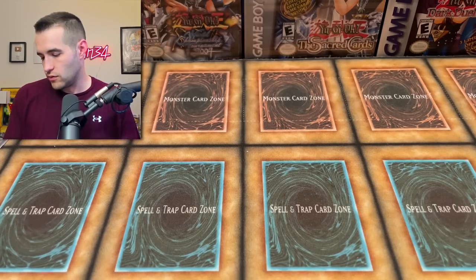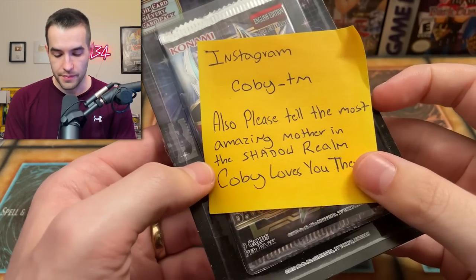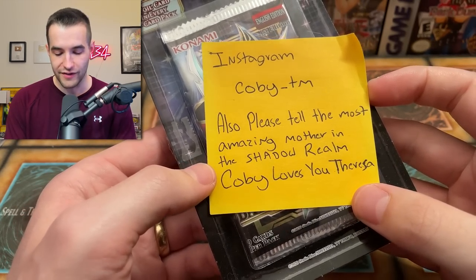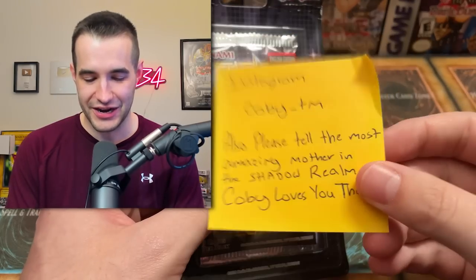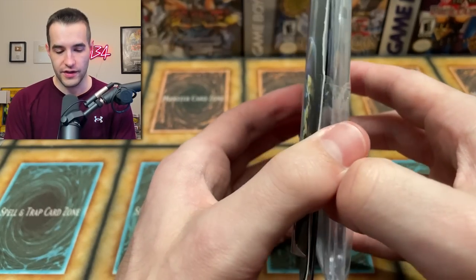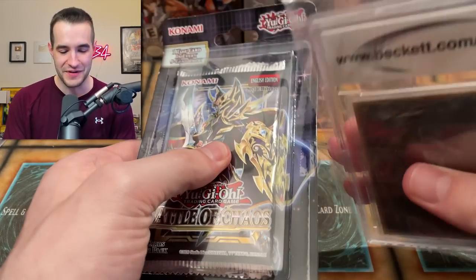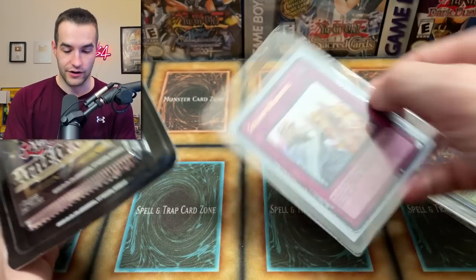All right, next thing we have is, what is this? Oh, Instagram, Kobe_TM, please tell the most amazing mother in the Shadow Realm, Kobe loves you, Teresa. He's shouting out his son, he's shouting out his mother. You love to see it, Kobe. All right, so he sent us a Battle of Chaos, very cool. And then what is this? Is this a Mystery Gems? It's a Mystery Gems. I bet he opened a Mystery Gems to get that. And then he's got a card here.